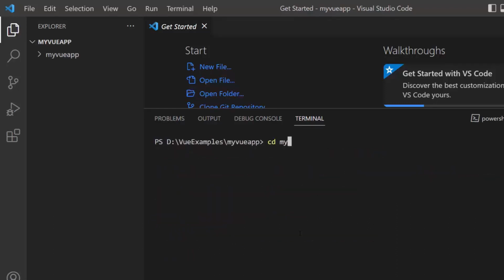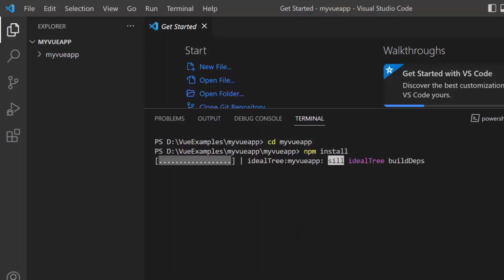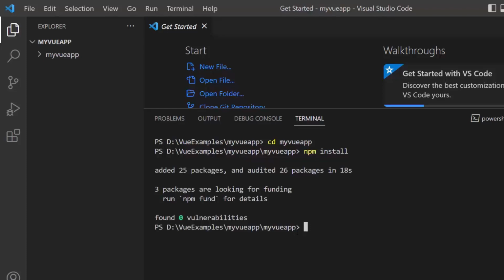I navigate to the newly created Vue app and install the required dependencies using the npm install command. Now the application is configured with the default settings of a Vite project.